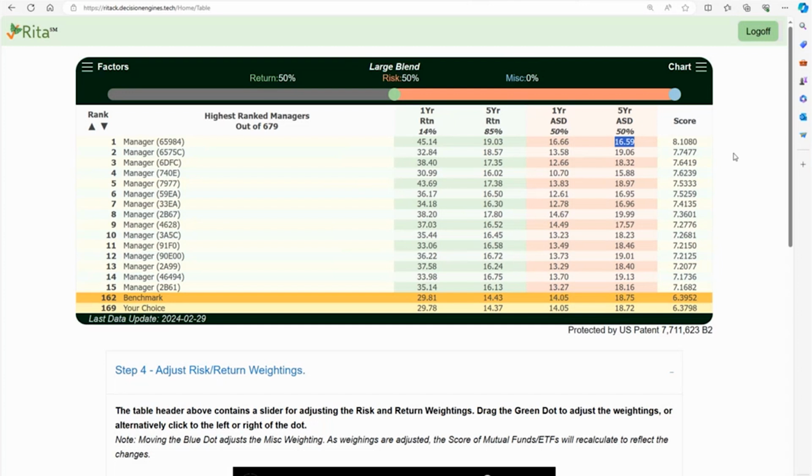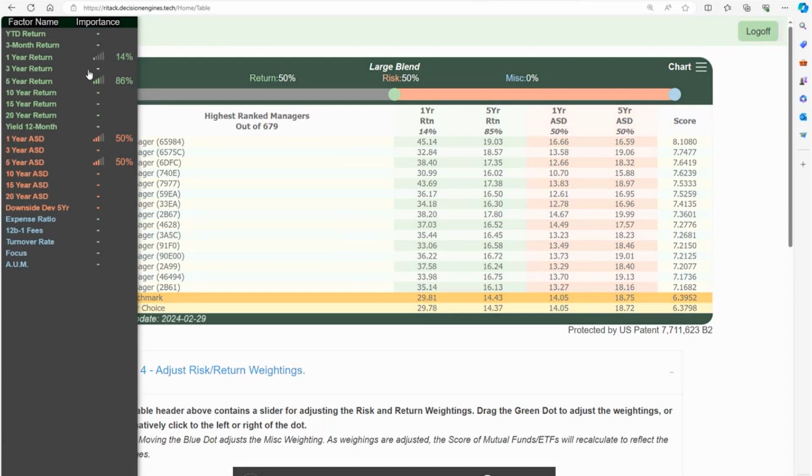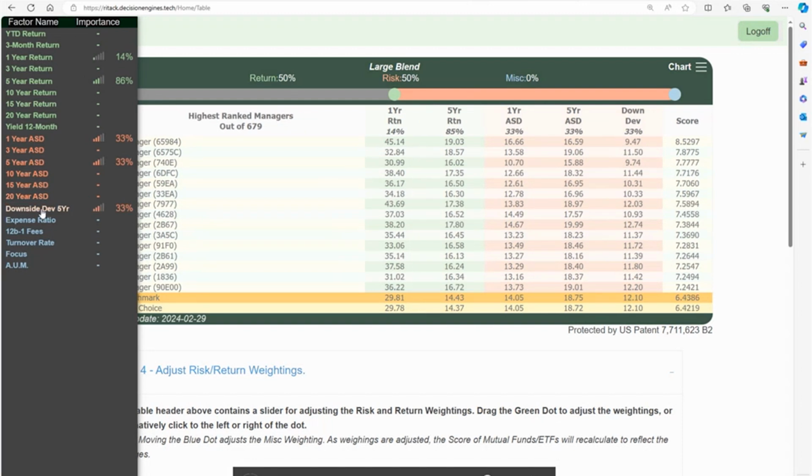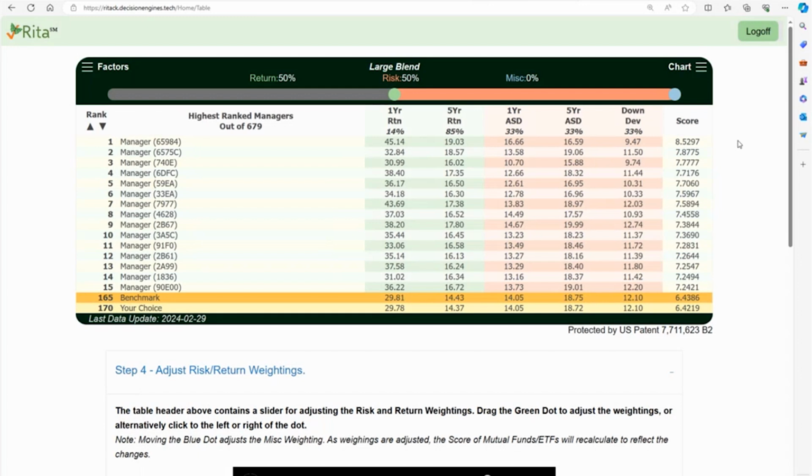risk is. Now, another one that does that, and Jack, go in and open the factors and look at downside deviation for 5 years. This is the downside of that without the upside. So standard deviation is up or down. This is the variance. Downside deviation over the last 5 years is just how much this has deviated to the downside over the average over that period. So this really lets you zero in on risk and what's the downside potential of these.